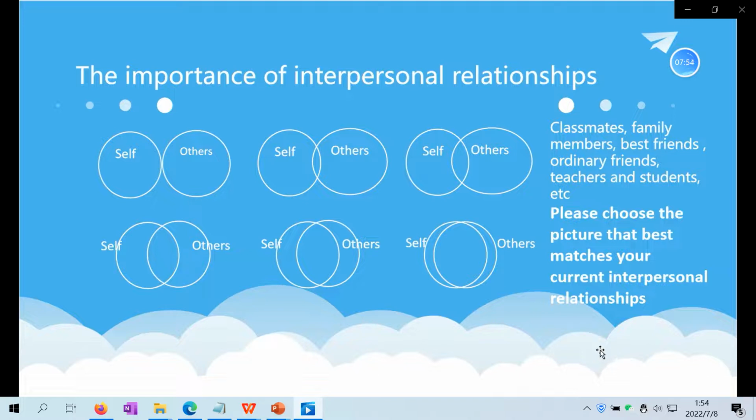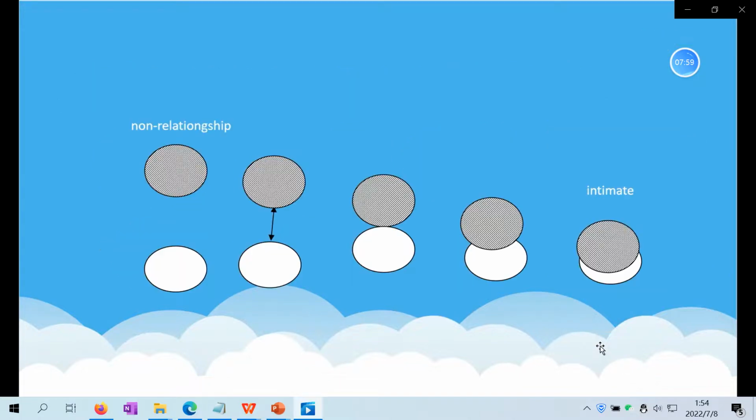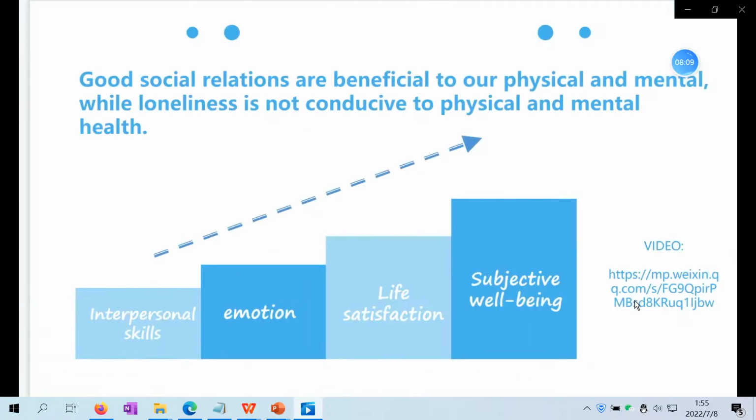After the choice, they may have their own thoughts. Two people's relationship from non-relationship to intimate is a long, complex process. After the activity and discussion, students can reach the conclusion by themselves. Good social relationships are beneficial to their physical and mental health.